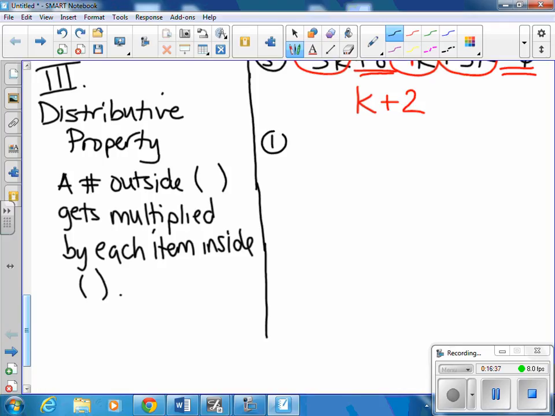All right, so for the first one, if we have 4 on the outside of x plus 9, the distributive property says that you're going to take that 4 and you're going to give it to the x and the 9. I draw arrows to help me make sure that I'm not forgetting anybody. So I highly encourage you to do so as well. 4 times x, because remember this is all by multiplication, is 4x. But then we want to do 4 times 9, and here's what you've got to watch out for. This is a +9 right here. So 4 times +9 is a +36. Okay, so you're physically doing the distributive property. You're not just picking it out of a set of problems.